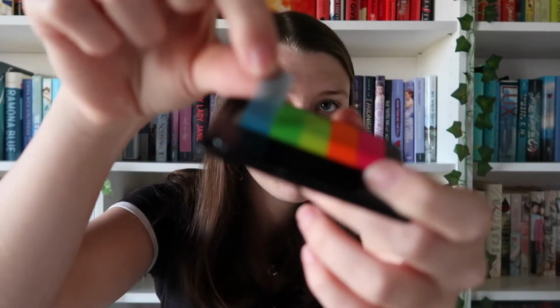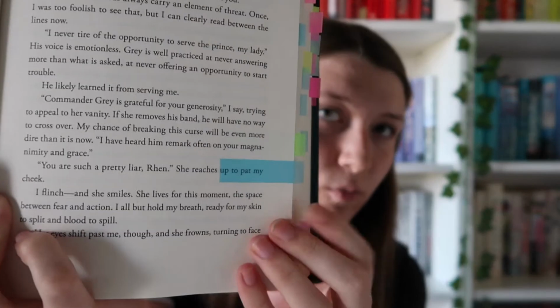These are from Amazon. I'm not sure of the brand, but I'll try to link them down below for you guys. If you can notice, they're opaque, so when I put a sticky down in a book, I will show you, you can still read the words that are underneath it, which is super helpful. I'd highly recommend that to anyone, because that was always a problem I had. I highly recommend getting the opaque ones.